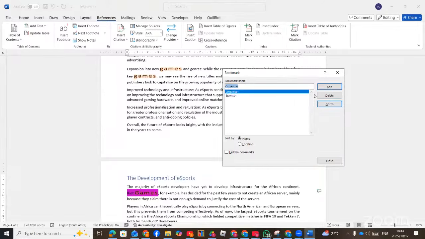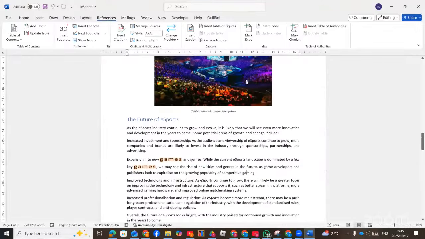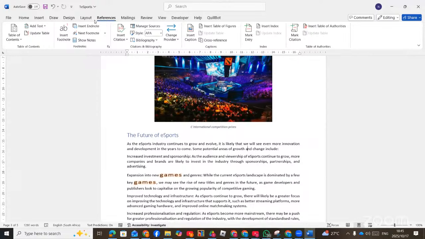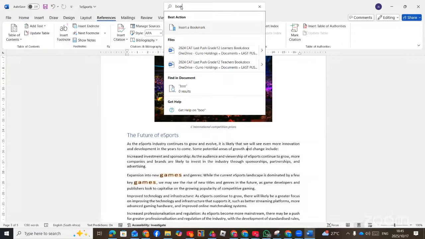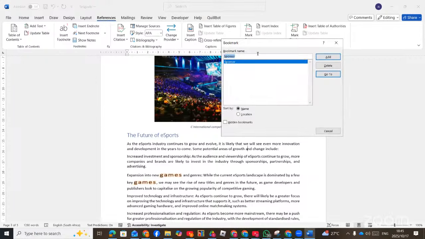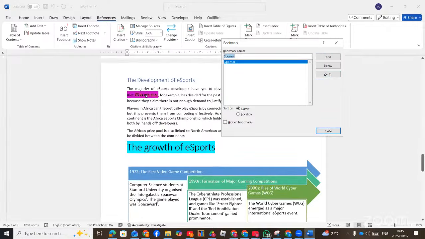So we can now delete the organizer one. So we have only sponsor. It still takes us to that place. So if I'm somewhere here and then I go to bookmark, this sponsor, when I click on it, say go to, it takes me to the exact text that is highlighted.